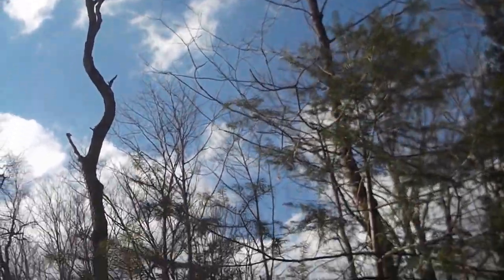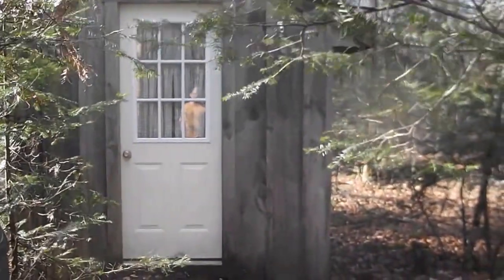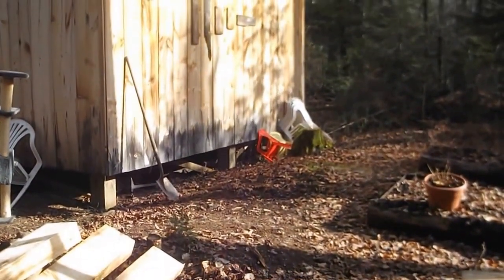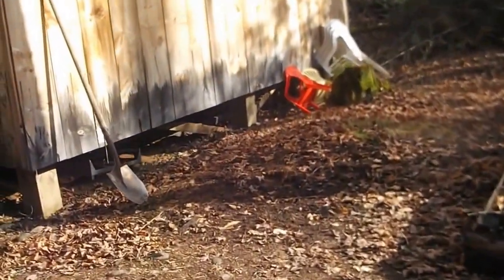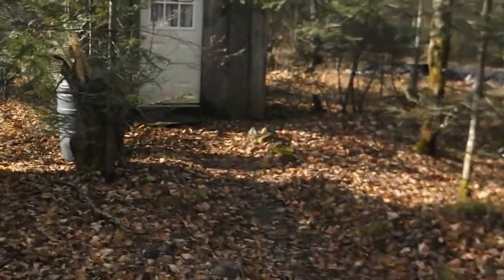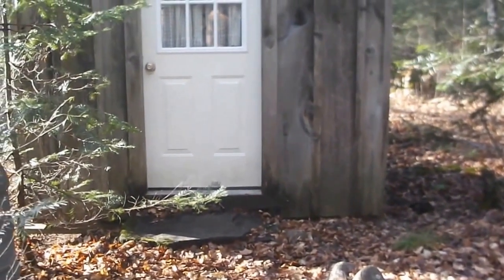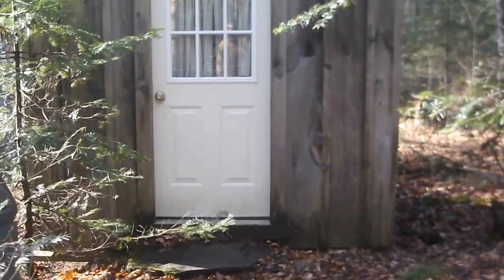So, it's actually cleared up, and here's the plan for this afternoon. The hope is to move this over there before freeze up. I've got tentatively a small backhoe booked for Monday to dig my foundation in so I can put the piers in. So I have a couple of trees here to clear out of the way. So I think that's going to be this afternoon. And possibly even get into starting to jack this up and get some runners under it. But yeah, first things first, I'm going for lunch. Later, people.